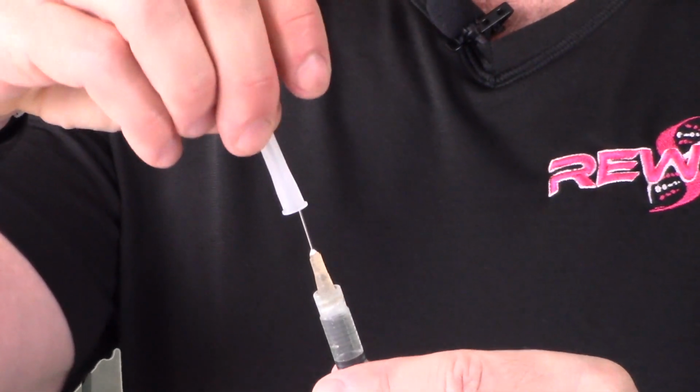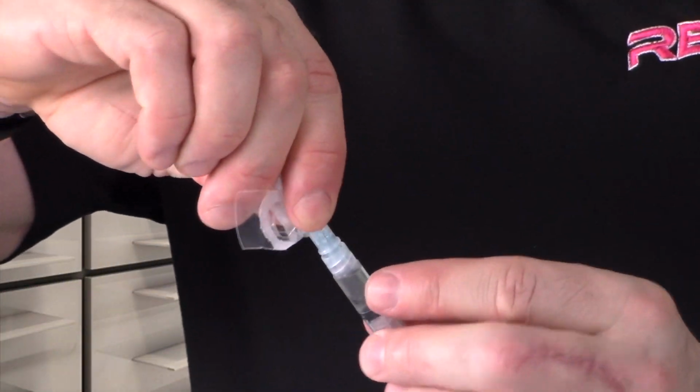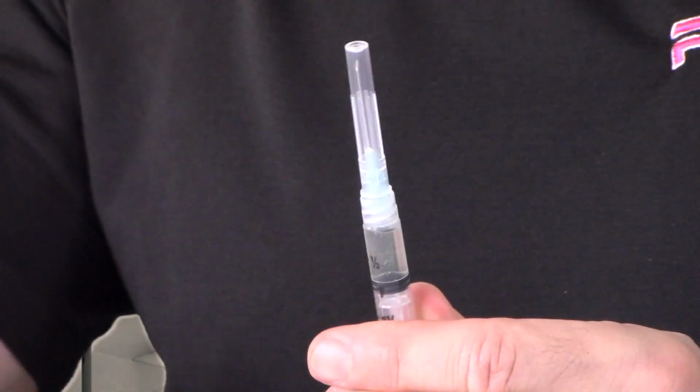And once you've accomplished that, you pull the needle and syringe back. I then create a little air gap by pulling the plunger back. You want to always recap your needle for a safety precaution. You then take your inject needle and screw that onto the top of the syringe, and now you're ready to go.